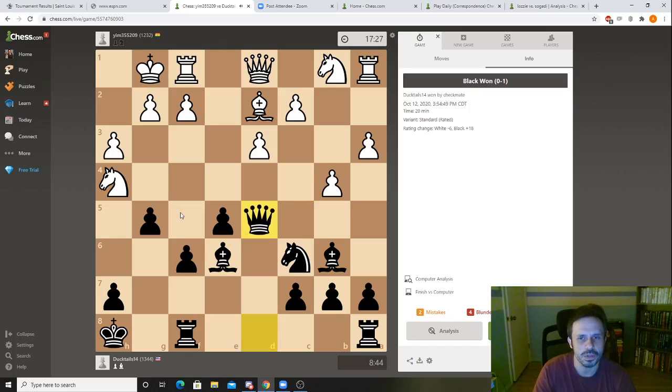which is what happens. The knight drops back to f3. And now, of course, g4. White decides to take.